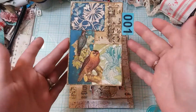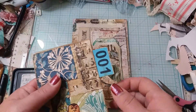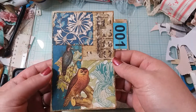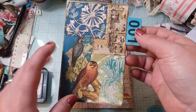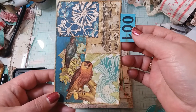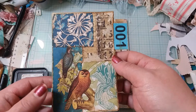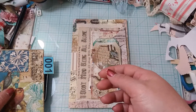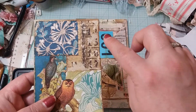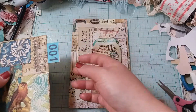This is her entry. I love it — I love the colors in it. That didn't have too much information on the back; I didn't have her address on the back, so I guess I won't do this video over because I dropped things. I've been crazily just dropping things, but look at that tag — isn't that cool? I love this little tab that comes out. That's her entry.